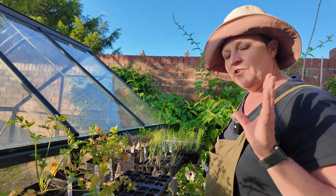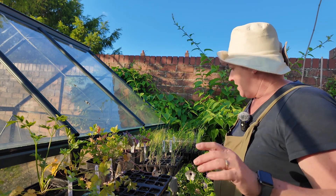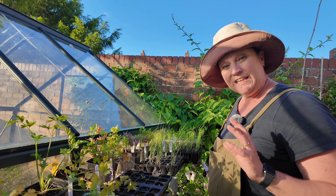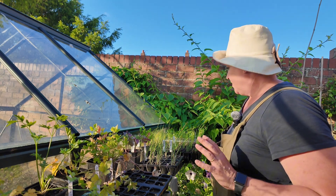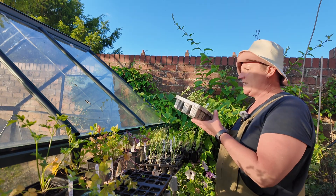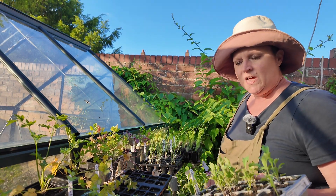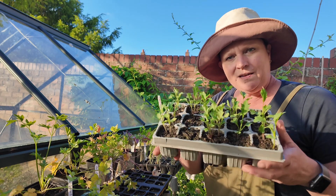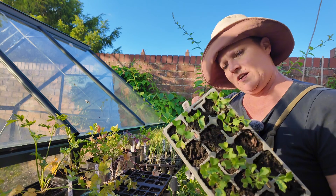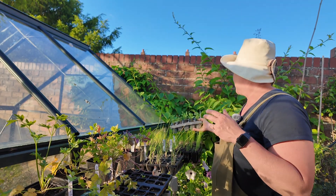Let's talk about transplanting. I'm now at my little seedling area and most of these seedlings I did in my May Sow Along on Instagram. They're doing very well and I just want to show you what I've got here that is nearly ready to transplant out. I have some kohlrabi which are looking good. I just need to thin these out a little bit and then when I can see the roots coming through the bottom I will plant those out - probably not this roots day.